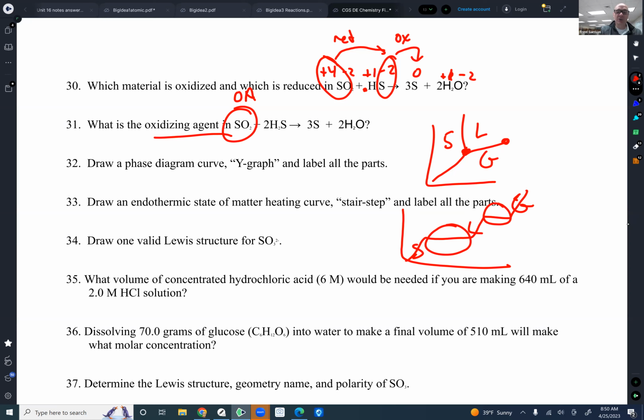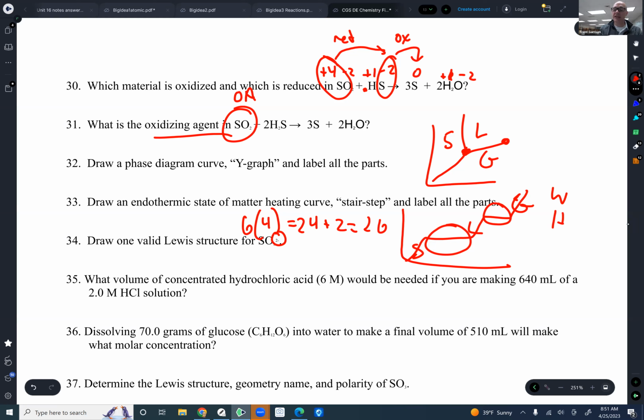All right, valid Lewis structure for SO3 2-. So we need to be able to count valence electrons. 6 for all of these materials, that is sulfurs and oxygens. That's a total of 24. Plus there are 2 more because of the -2 charge. That's a total of 26. We'll do want minus have. There are 4 elements. They each want 8. That's a total of 32 minus the 26 gives us a difference of 6. Therefore, sulfur stays in the middle, oxygen on the side. We only have 6. It needs 2 extra electrons.